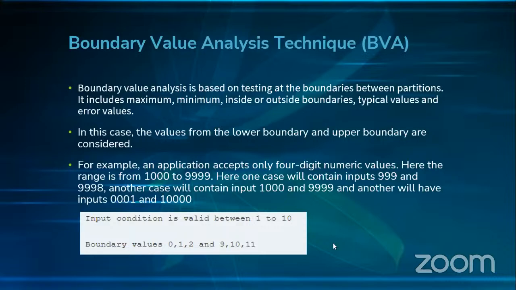Now, structure based is more of a code part. Then the experience based also has two children, error guessing and exploratory testing. So they are all the same technique, but I had to break it down, because if I'm not explaining it that way, it won't sync.